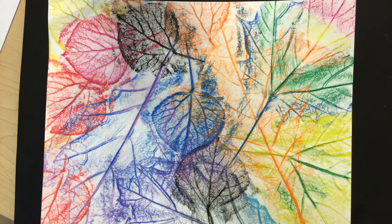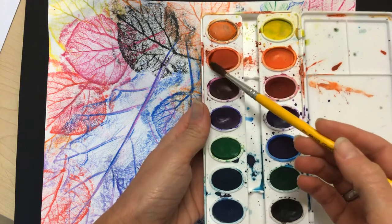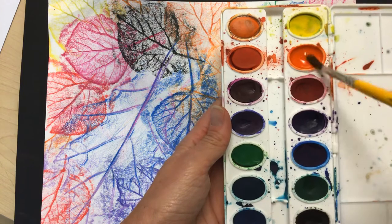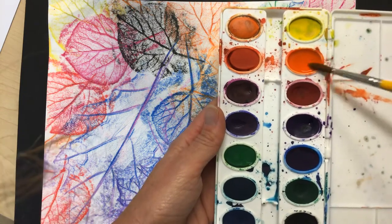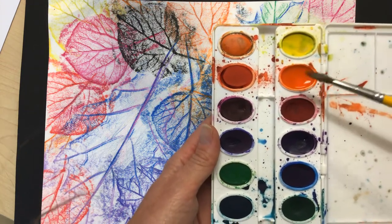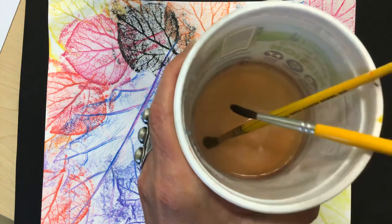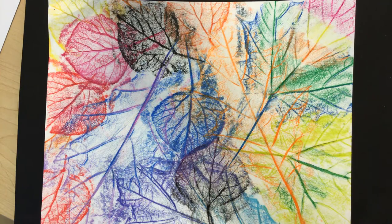So let's talk about our paints. Before you start, you'll notice that your paints are actually dry, so in order to activate them you have to get them wet. I'm just going to take my brush — notice how it starts to look kind of glossy or shiny — that's showing you it is ready to go. Now when you want to change color, you always have to dip your brush in the water to wash off the brush. Every time you change colors, make sure you're washing that brush so your colors won't get muddy looking.